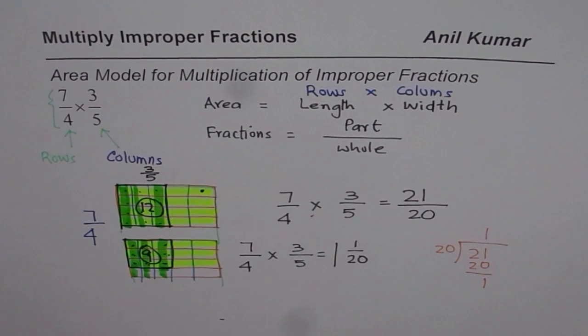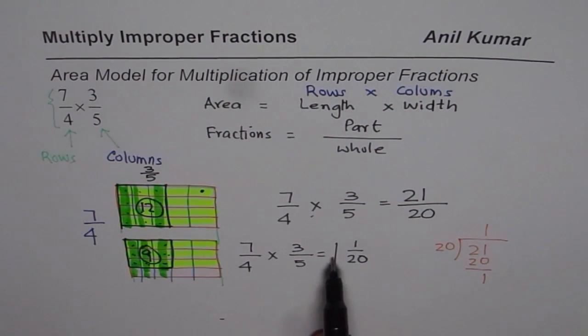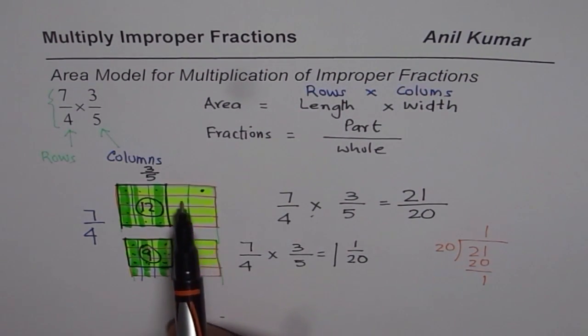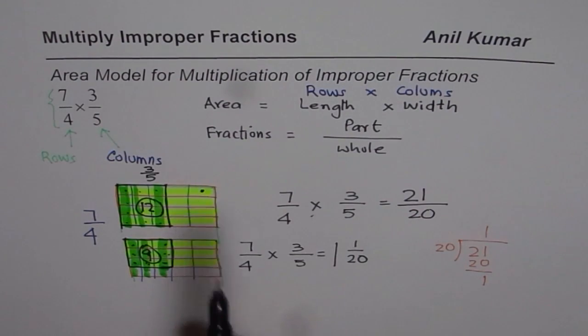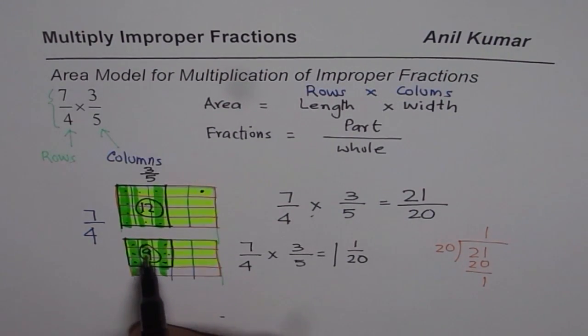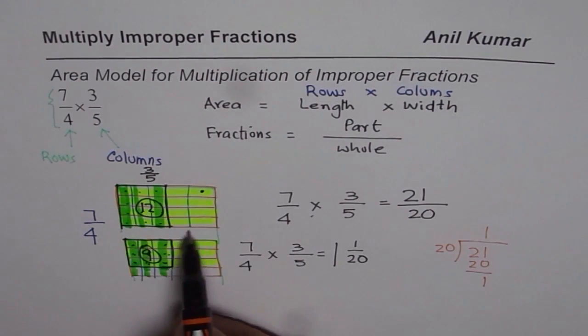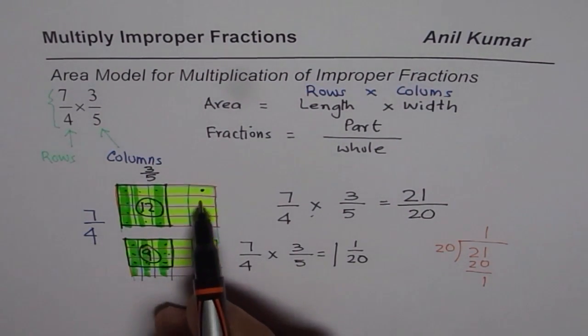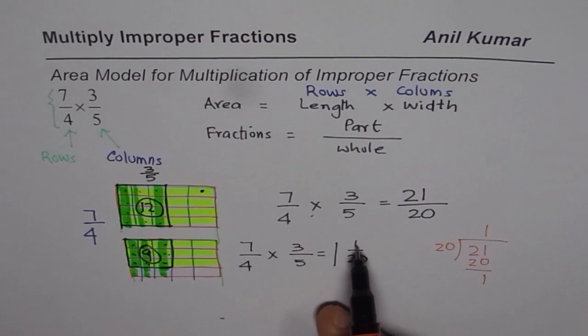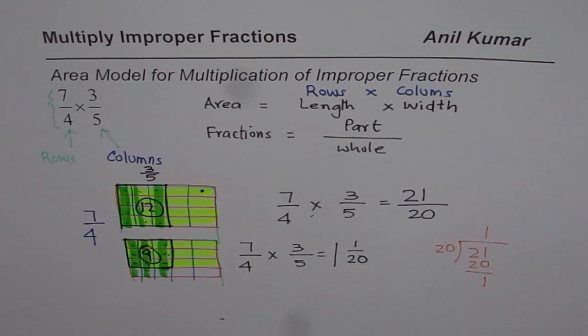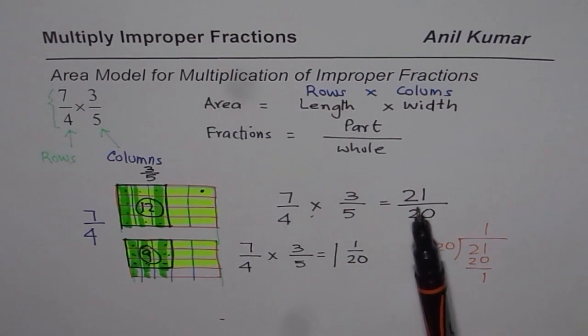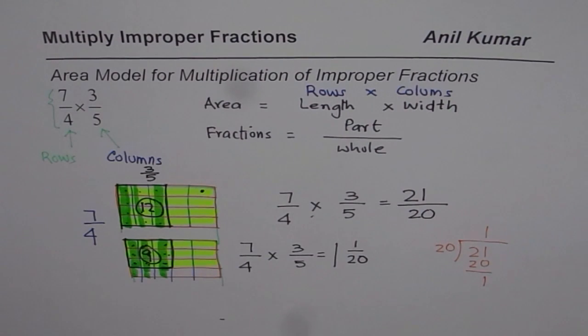Now as an exercise for you, can you rearrange these units to show that it is 1 and 1 over 20? Well, you could. As you see here, 1, 2, 3, 4, 5, 6, 7, 8 are still blank. I can take 8 from here, put them there. So that will fill this up, one whole unit. And since I took 8, I am left with one more. That is that one. So that is kind of interpretation of converting this improper fraction into a mixed number.